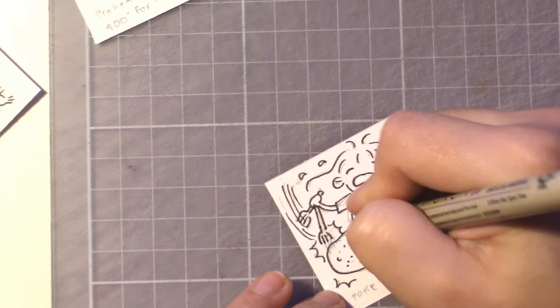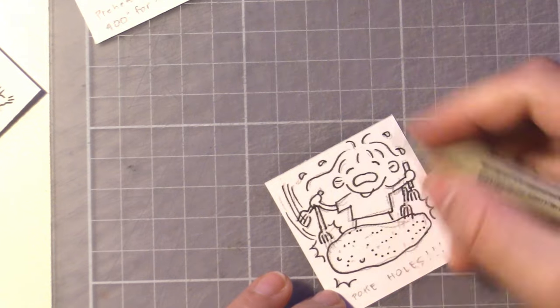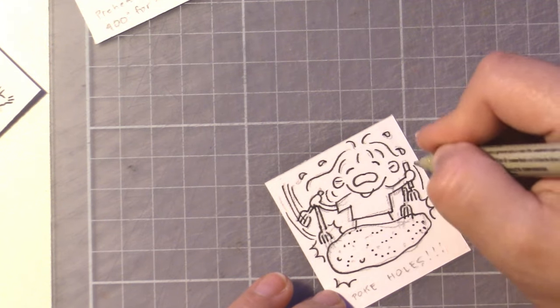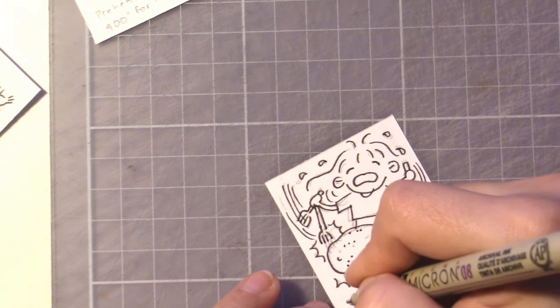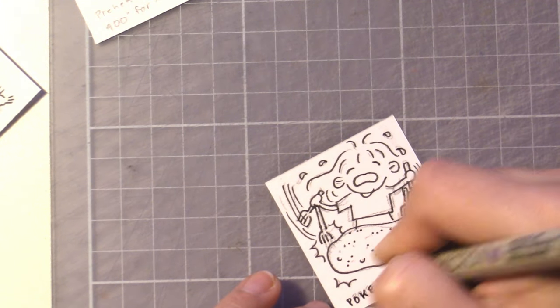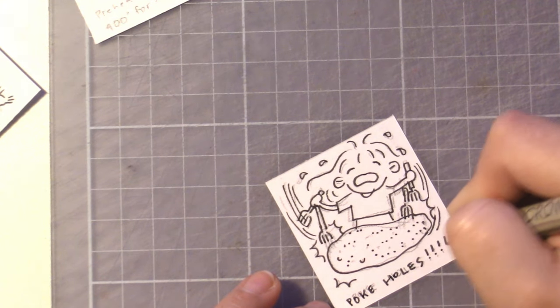So these are the holes that are poked. Oh no, I messed up. Oh, it's okay. It's fine. Okay, now poke holes, to let that steam out.